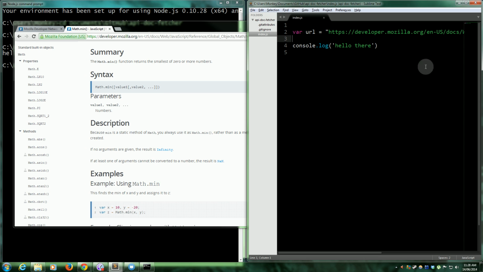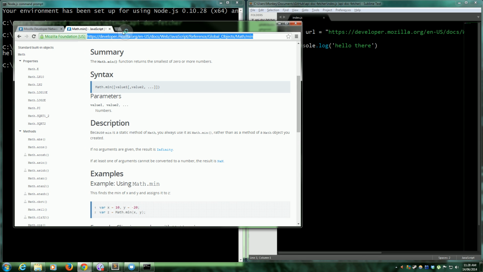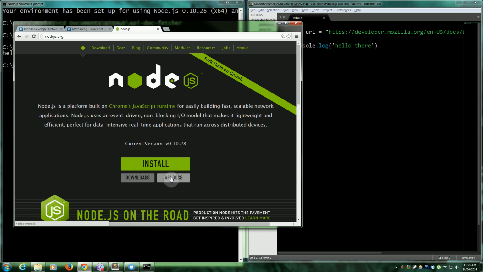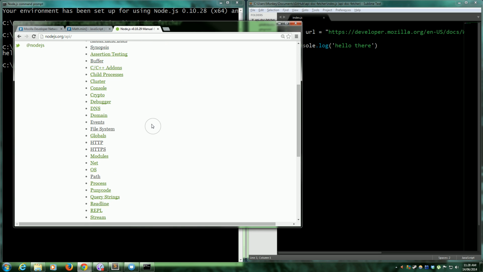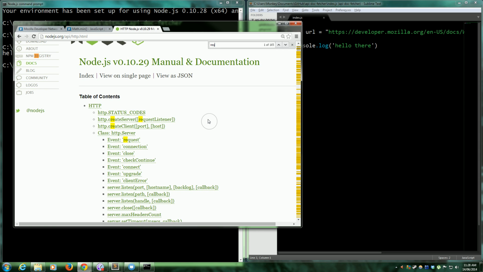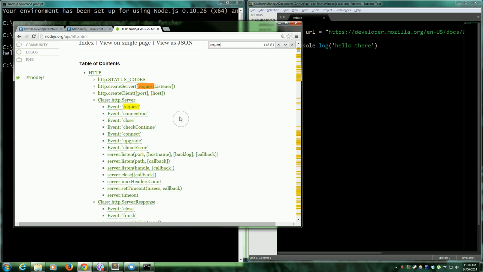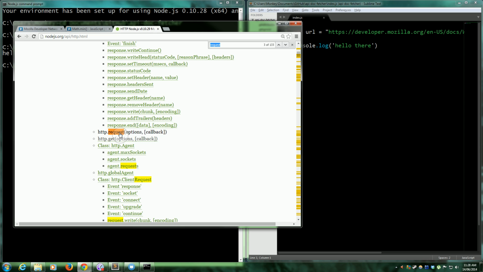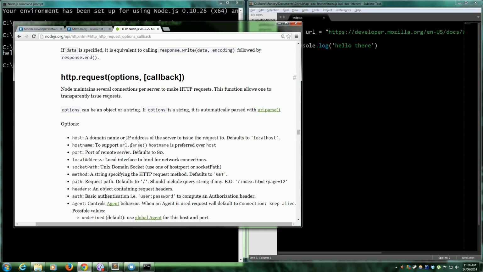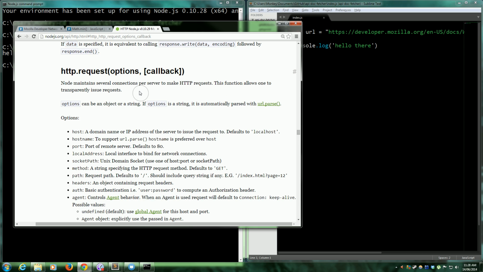I'm going to want to do a HTTP request to get that. So I might jump into the Node.js documentation and probably want the HTTP module, and don't want the event request. So I've just done a Control F search, just because this was a bit big to manually look through. And here's request. So is this what I want? I already know that it is, but I'm just showing, if I didn't know, that's how I might go through.